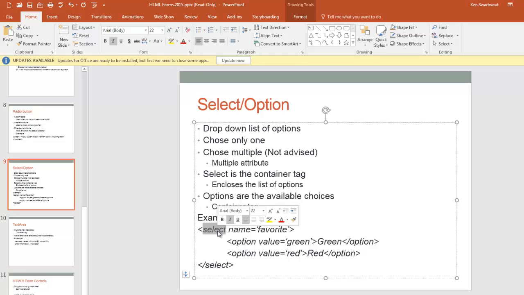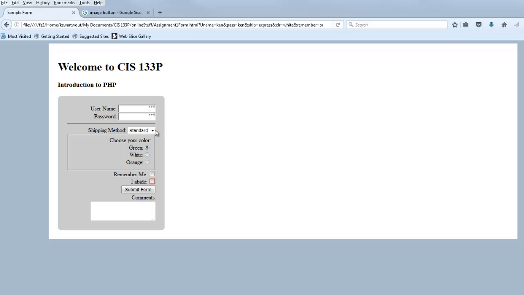So here's how this works. You've got a big old select tag. It's the container tag. The name is important because that's how it's going to be passed up in the URL if we're using a get method. And these are the different values. Notice they're grouped because they sit, whereas radio buttons are grouped by the name, option select are grouped just by falling in between those two select tags. These are also container tags, right, which makes them a little bit different. That part right there is the part that gets displayed on the screen. That is the value that gets passed behind the scenes. Let me show you an option select. These are real useful. Right, that's an option select with two values in it.